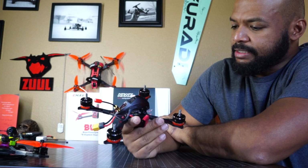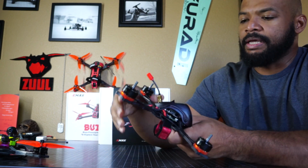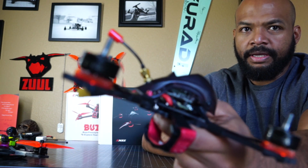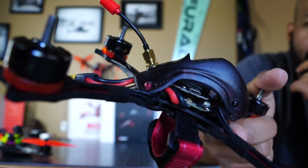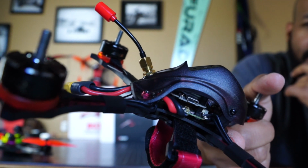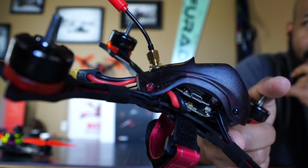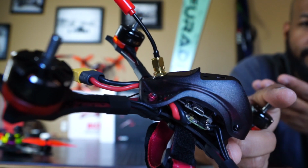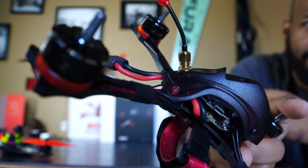If I had to list a con so far, as a first impression, a con would be this SMA mount. It's an obvious placement for it. I normally use a stubby pagoda, and I could see if I'm smacking the gate with that stubby pagoda, it's going to crack the antenna or crack the canopy. But I understand that with this canopy, that was probably the best place to put it. So we'll just have to see how it works out.